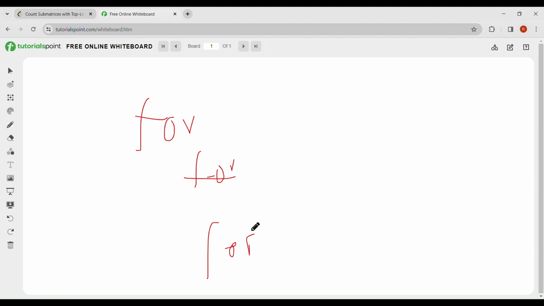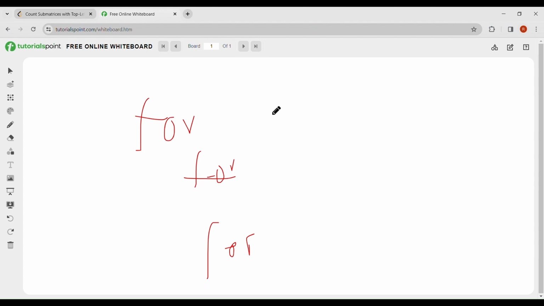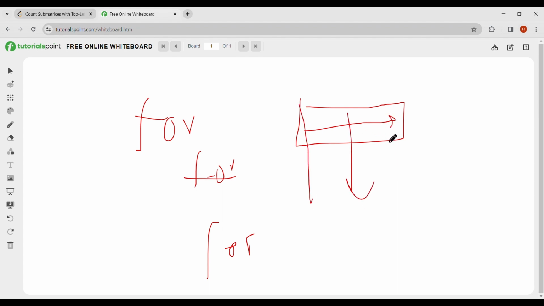One will decide the size of this one up to this one. One will go up to size, then one will go up to column, and second will go up to sum. So it will take n square if you go by brute force, or more than that. If you have any brute force approach which has more time complexity, you can suggest in comments.